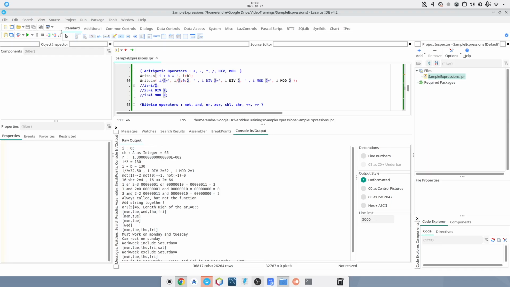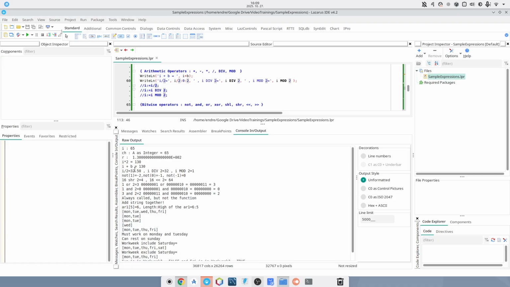The next one, and actually because the byte value was also a kind of integer value, the result is of course again an integer number. So now we get to the integer division and the remainder division. Here, when I divide the 65 by 2, I get a double number again, because the result will not be an integer value, so we will have a fractional value here.